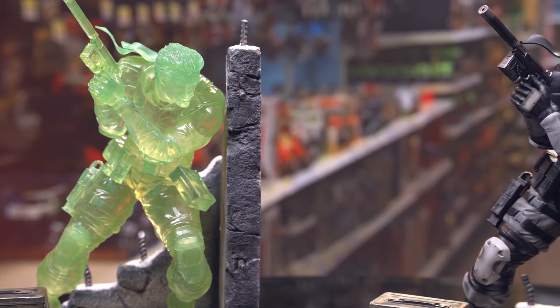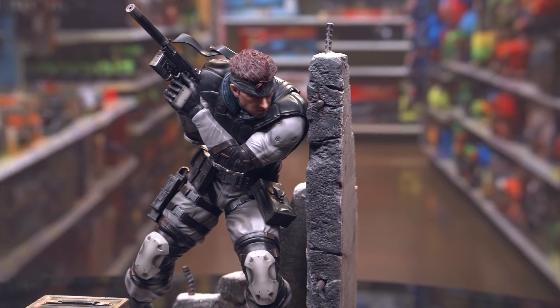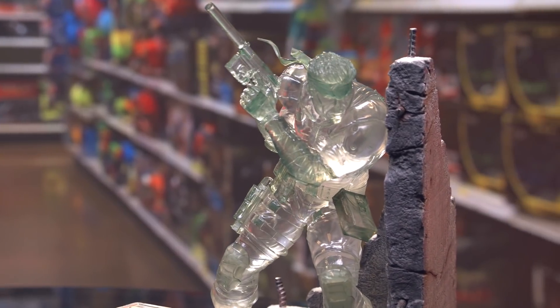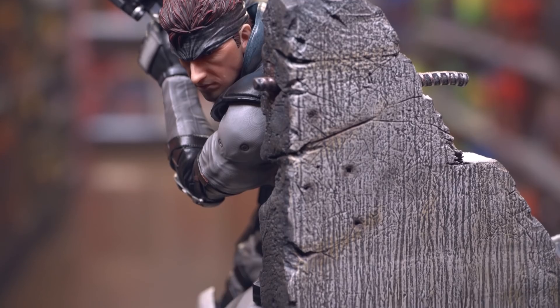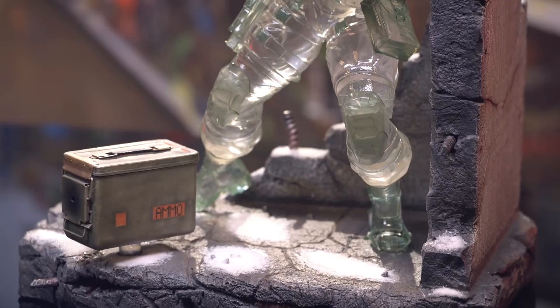Max, what do we got today? These toys have been taken out of the box already. These are some very, very expensive and nice limited edition Solid Snake statues from First Four Figures. These guys have been making really cool high-end collectibles based on video games and movies for quite some time. These are $524 each — they are very expensive. They are available in three different colors: there's the sort of regular version, the neon stealth version, and the regular translucent stealth.